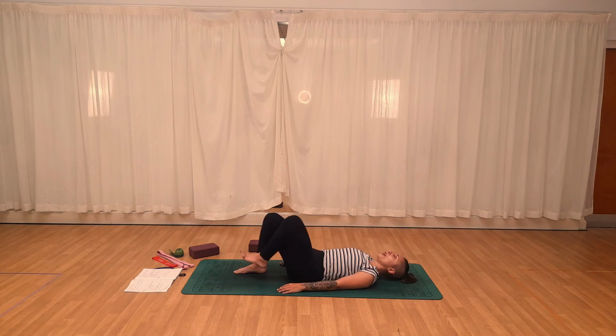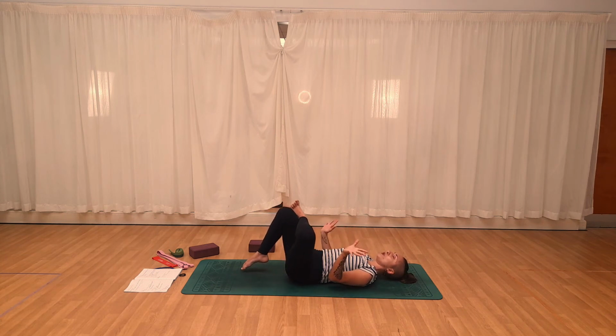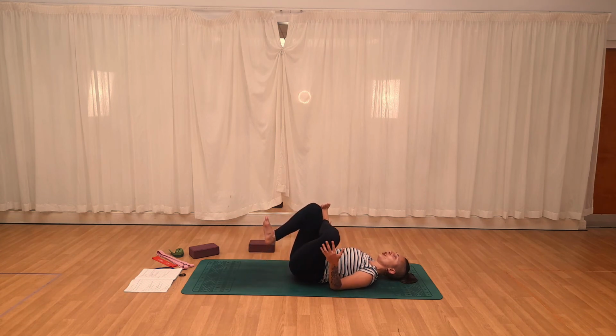Amazing. Now we are going to bring the left ankle to rest over our right knee. The left knee opens to the outside, and as this left knee opens towards the outside, we try to do this actively, this right leg closer towards our chest. At some point, you're going to start feeling sensation on your hamstring, probably your IT band. Remember this opposite motion. That is very important, because if we don't really do this opposite motion, we don't really feel much.